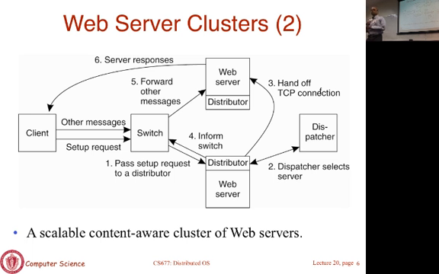Yes, your question. So how about the client just communicating with the dispatcher and caching the result and just communicating with the web server directly, similar to DNS? Yes. So the question is, can the client also do this? If you could do load balancing at a DNS level, this is internal load balancing. This is transparent to the client browser. The browser is just seeing the switch.